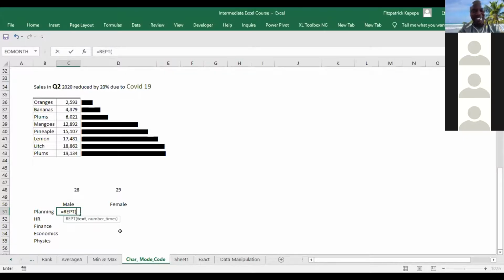Now from there, type CHAR, which is Char. This represents the characters. Tab. Are you there? I want to create a bit of some magic here.